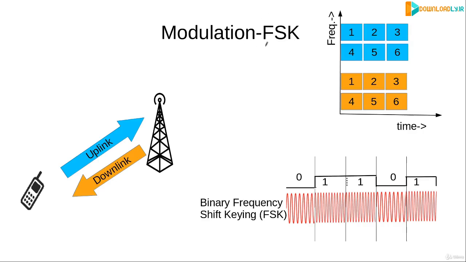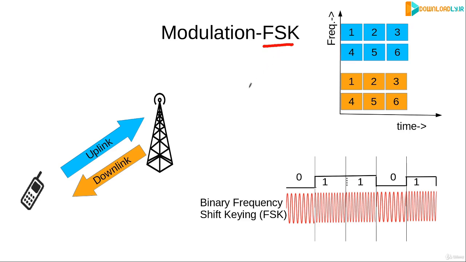Now earlier we gave the example of the frequency modulation. Frequency modulation, or FM, is an analog modulation scheme that was used in the first generation mobile communication systems. With the advent of the second generation and higher mobile communication systems, we have digital systems, and for the digital systems we need to use the digital modulation schemes. And one such digital modulation scheme is FSK, or the frequency shift keying.